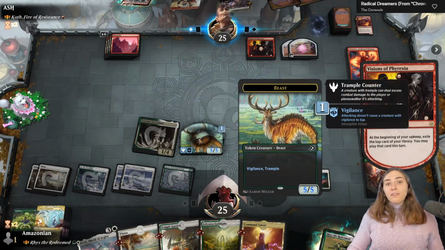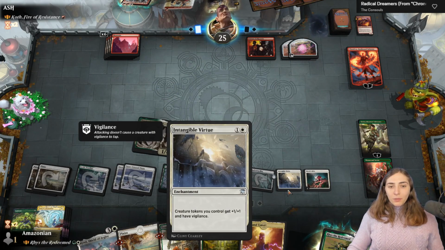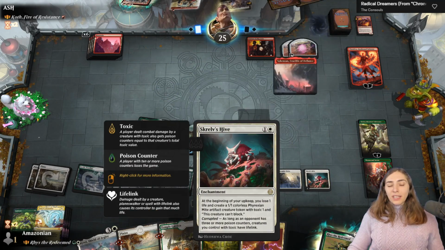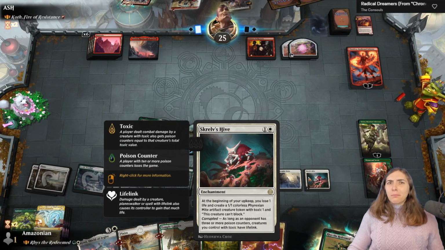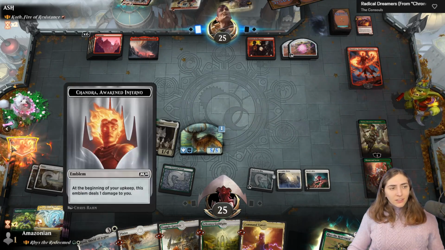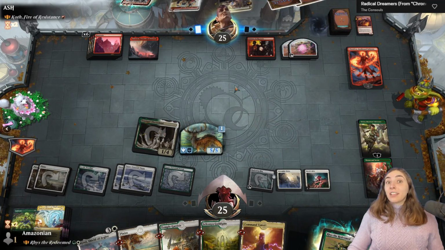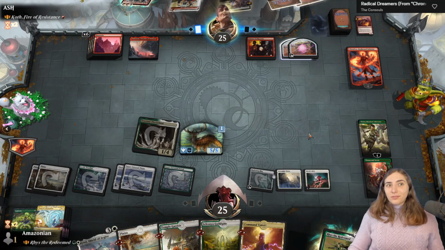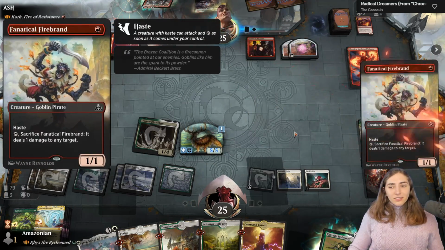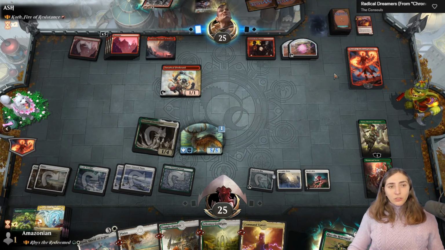So now we have a 5/5 Beast token. It's getting +1/+1 from Tristani, +1/+1 from the Intangible Virtue, and next turn we're going to be spitting out Mites. But they're going to be mightier Mites than usual. Fighty, mighty Mites. I'll also be taking a damage every turn. Neither of us have dealt any damage to each other. Monkey. Fanatical Firebrand is out.